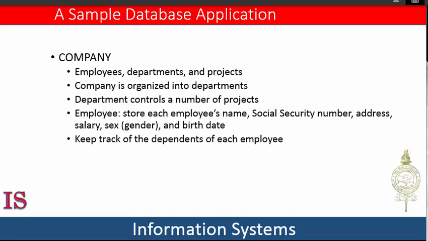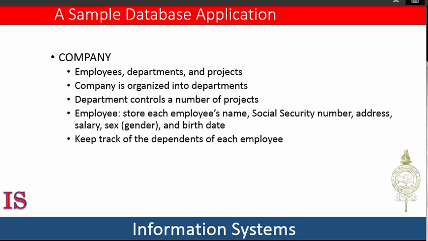Suppose that after the requirements collection and analysis phase, the database designers provide the following description of the part of the company that will be represented in the database. The company is organized into departments. Each department has a unique name, a unique number, and a particular employee who manages the department. We keep track of the start date when that employee began managing the department. A department may have several locations.